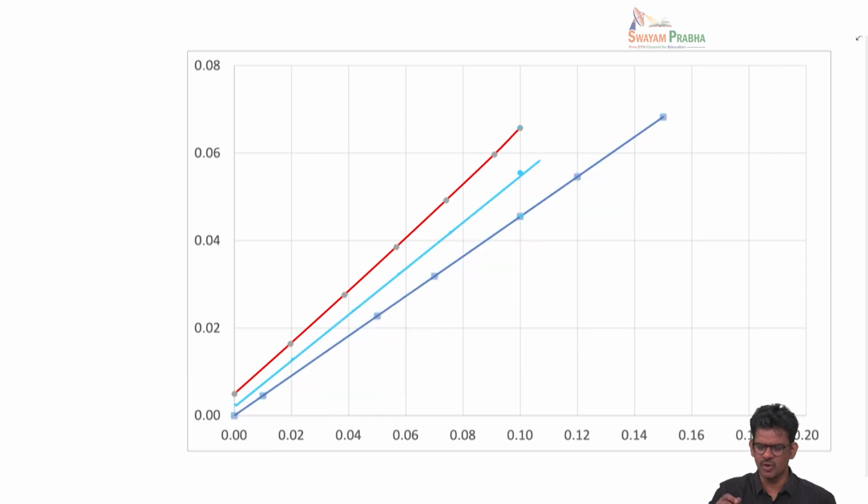Note that this need not always be a straight line. This can also be curved depending upon the curvature of the operating line and equilibrium line, but here it happened to be almost linear. So what I'm doing is, I have the equilibrium line and the operating line. I go to different y values along the operating line, find the corresponding y star from the equilibrium line, and find the midpoint between these two, and I mark those points.